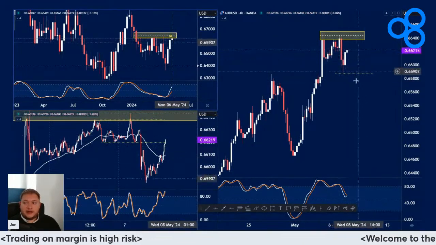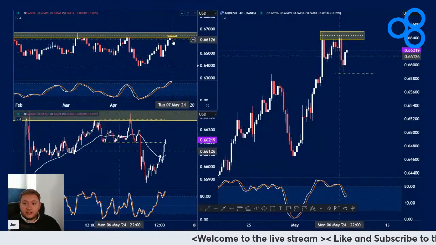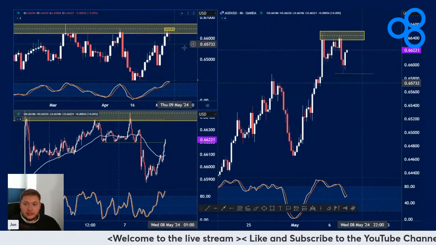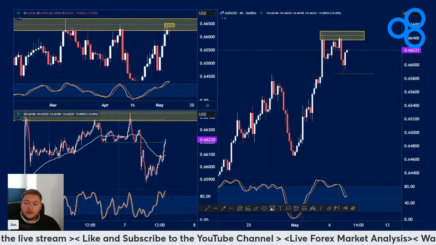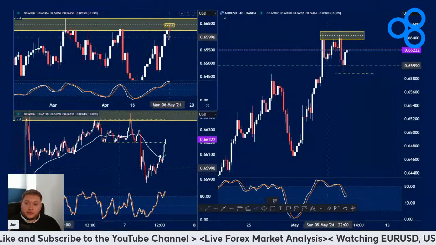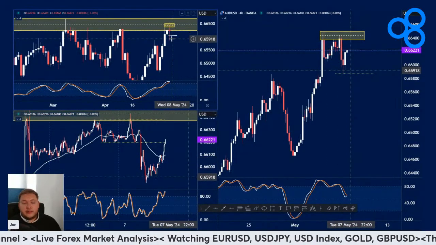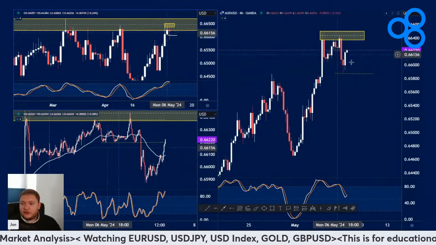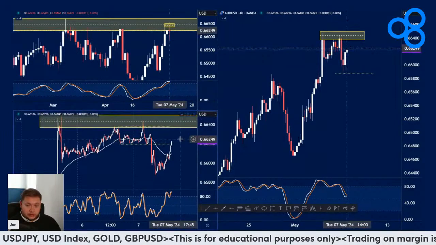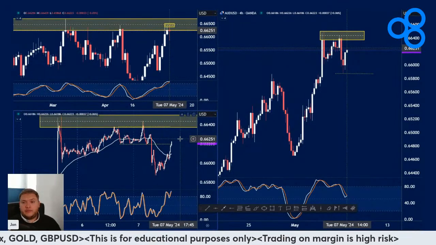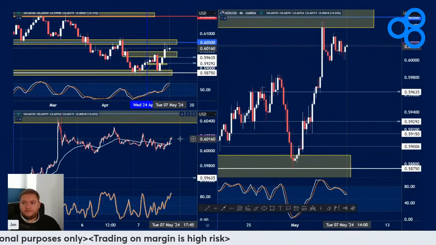What would make me change my mind, like I said, is this 4-hour breakdown. If we get a 4-hour breakdown here, or if we get a very strong daily bearish close here, I'd be very interested. Right now we've got a bit of an engulfing candle potentially forming. So if we were to see price come in and close below yesterday's low, then that should potentially create a change of trend here on the 4-hour chart. So I agree, I quite like shorts on Aussie US dollar, but maybe just not yet. Maybe we need to wait a little bit longer.